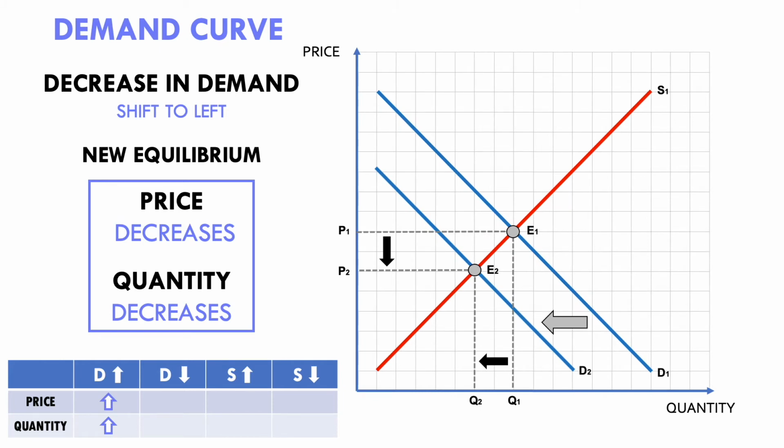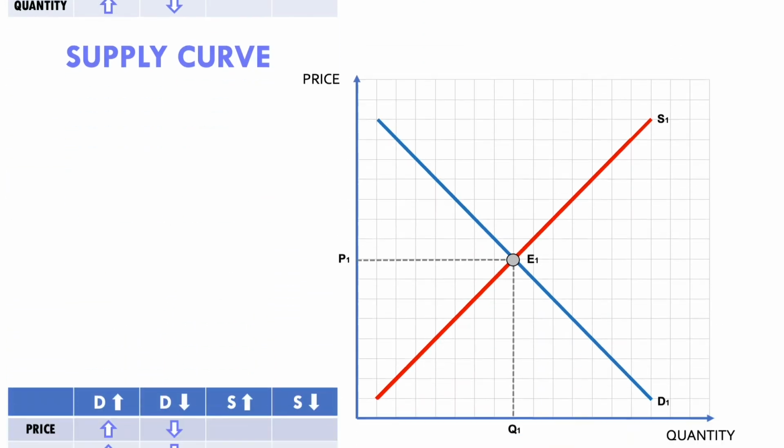Because if they had kept selling it at a higher price, they would have a surplus. They would have a bunch left over. So they have to lower the price to our equilibrium in order to clear the market of all of those winter coats. So whenever we have a decrease in demand, what we notice is that our equilibrium price decreases and our equilibrium quantity decreases.